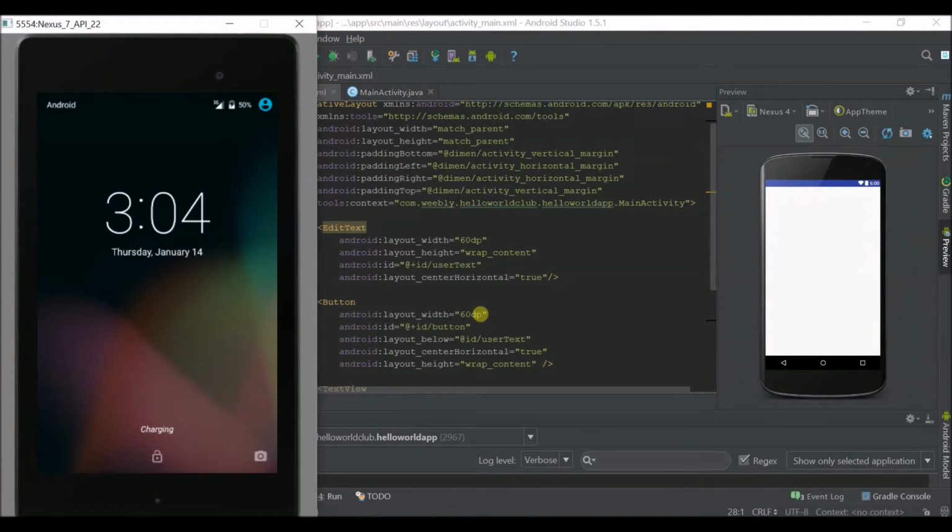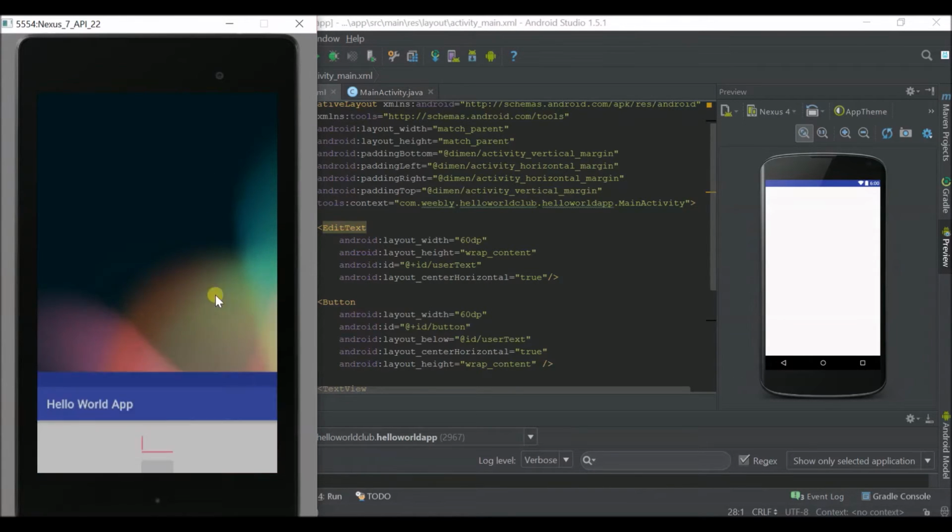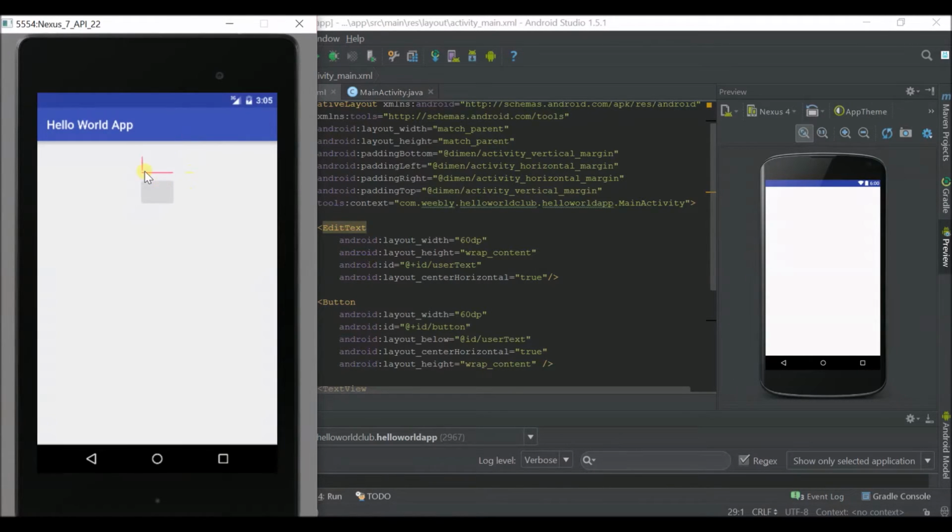So now I have an Android emulator running, and so let's test what we had. So I'm just going to go ahead and open it, and here's our app. So right now, we didn't actually put any text for our button, so the button is just blank. But let's go ahead and test and see if our listener that we had is actually working. So let's type in hello world. And if we hit enter, there we go.